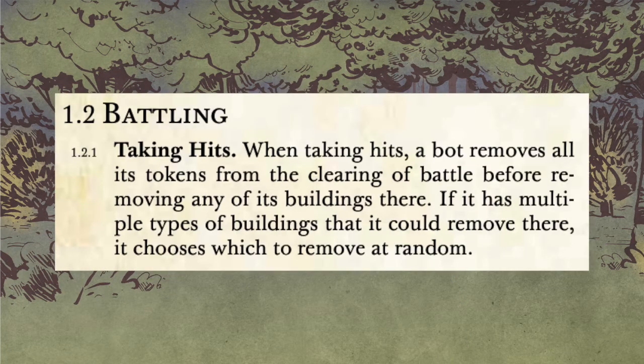And in the law of rootbotics, in taking hits, the bot removes all its tokens from the clearing before it removes any of its buildings there. So to me, the way I've interpreted that is because typically, for most factions, buildings have further reaching effects, longer lasting effect, whatever you want to say. They're more important than tokens. And they also take up a building slot, which is a zero-sum game for any other faction that wants to build buildings. So I would say, since the bot wants to hold off on removing buildings, if the bot gets to choose, which usually is not the case, in this case it is, they would go for buildings first.